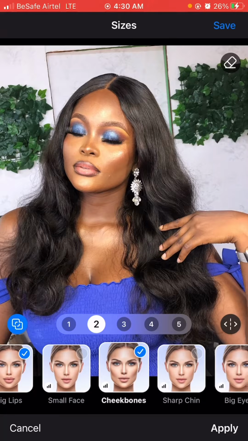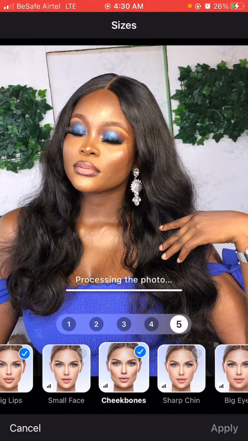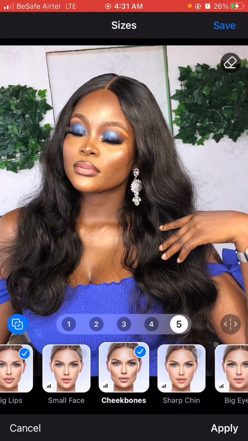And of course, see this number in 1 2 3, this goes to show how intense you want your editing to look like. But I always leave it between 1 and 2. You can put it on 5. Let's see what it gives. So this is the 5 before after. But no, I'm sticking to 2.